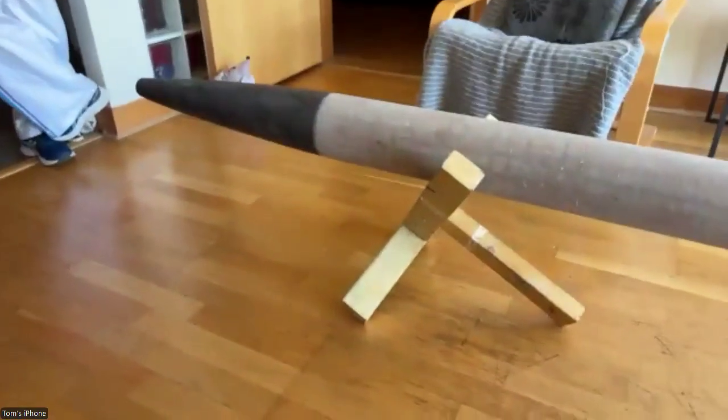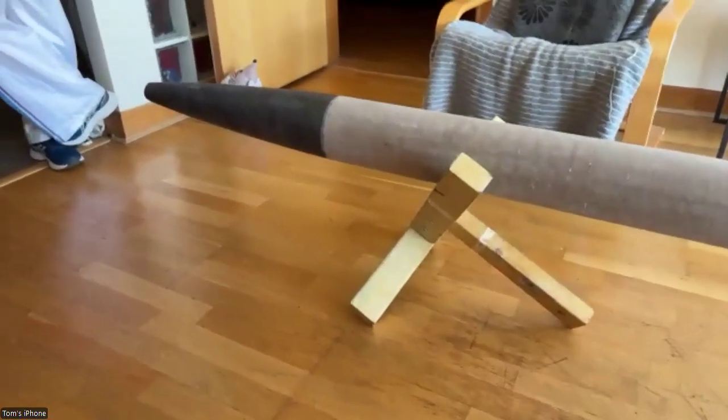Right. Should we just start at the nose cone and work our way down? Yeah, you can just go ahead and start at the nose, work to the tail. And Chris, please feel free to jump in with questions or observations as we go here. It'll be more of a discussion than just a strict presentation.